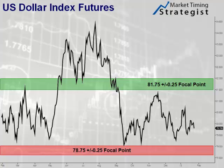While there is vulnerability of the US dollar to work its way down toward the 79 level to test the supports along the bottom, we also don't feel it's a very strong probability that there will be a very big drop by any means, other than maybe a short-term move of $1 or more.